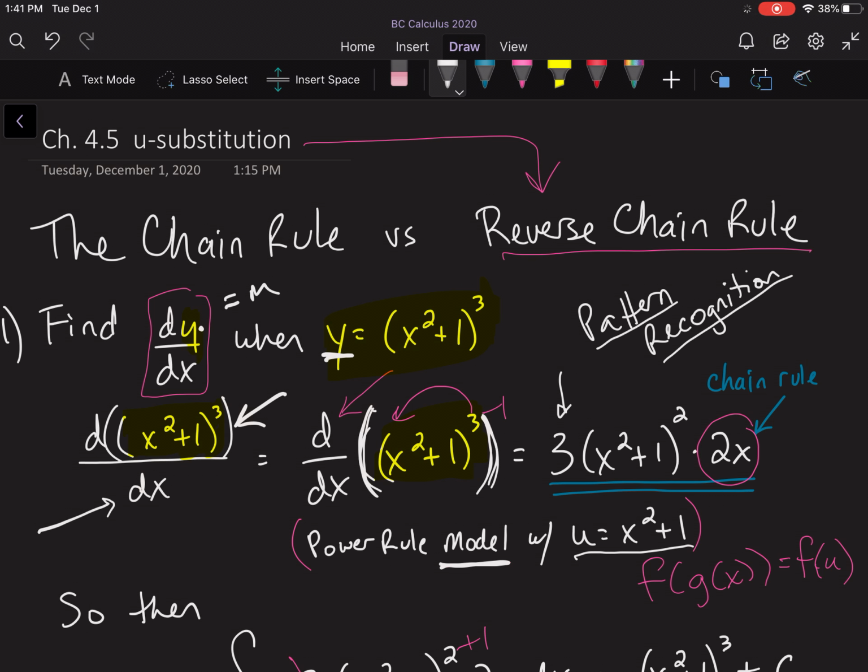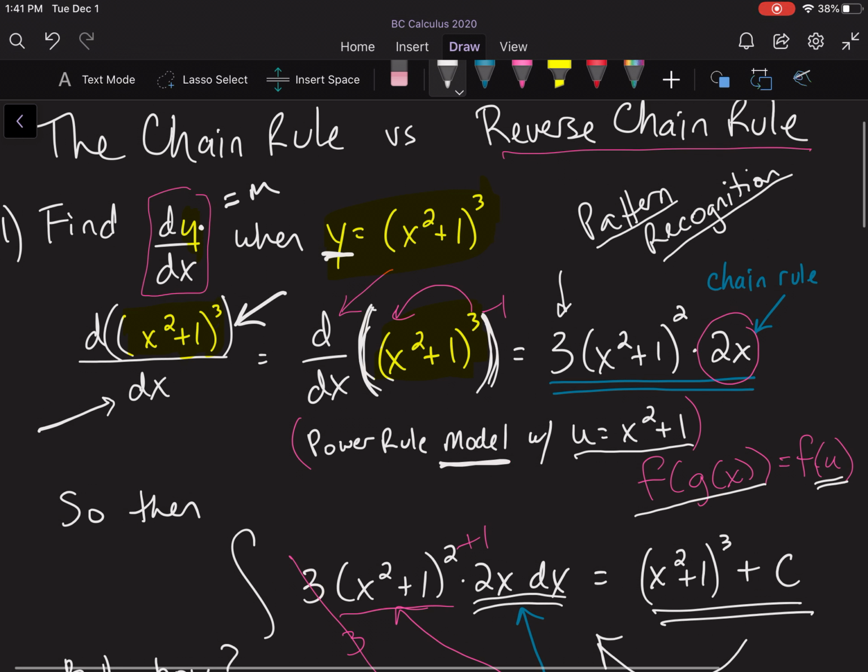Remember, chain rule is how we handle compositions, and we spent some time looking at compositions, f of g of x, and then we change that to f of u. So we were constantly finding the derivative that had an inside piece. So anyway, here's your derivative, in blue. If we can find the derivative here in blue, then we should be able to work backwards. So then we're thinking the integral of that derivative should equal (x squared plus 1) cubed plus c.